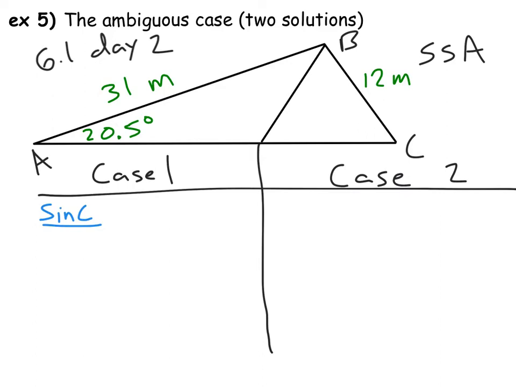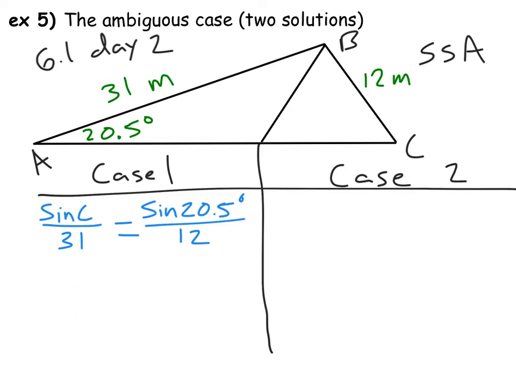The opposite side is 31 meters. And then I only have 1 pair of angle and side that are opposite that I know. Sine of 20.5 degrees over 12. Okay. Now, for the sake of space here, I'm not going to write out the step to get it. Right. You would multiply both sides by 31. Okay. You've seen that in countless other examples.